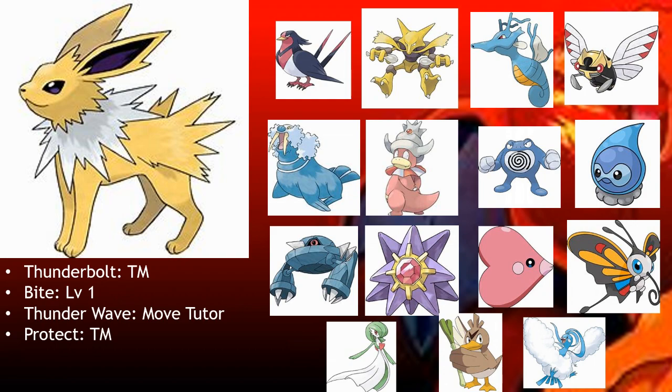Gorigan's Seadra, Walrein line, Slowking and Shadow Poliwrath, Snattle's Castform and Rainform, Metang and Shadow Starmie, and Lovrina's Luvdisc, Beautifly, Gardevoir, Shadow Farfetch'd, and Shadow Altaria. Jolteon also can be healed by electric moves due to its Volt Absorb ability, which you can take care of with a later entry on this list.